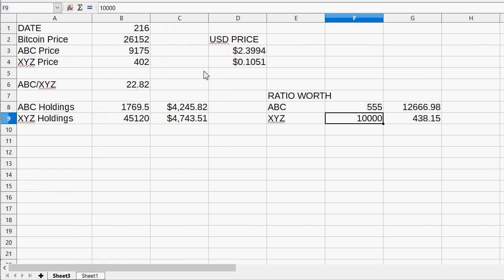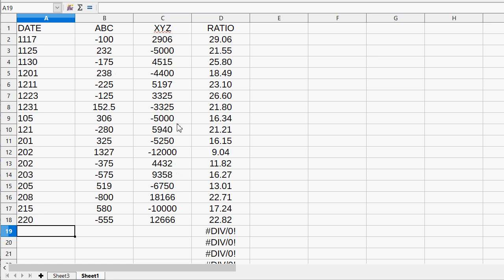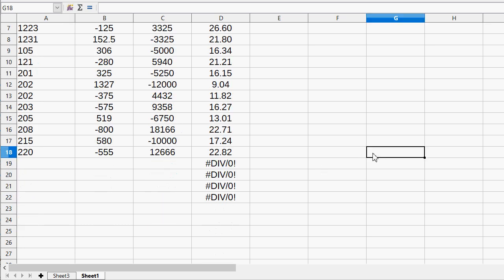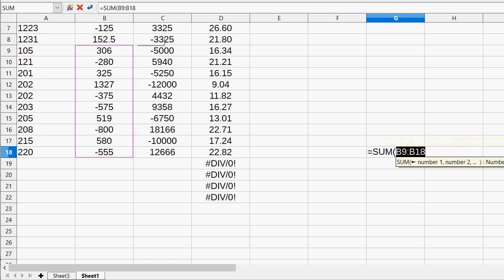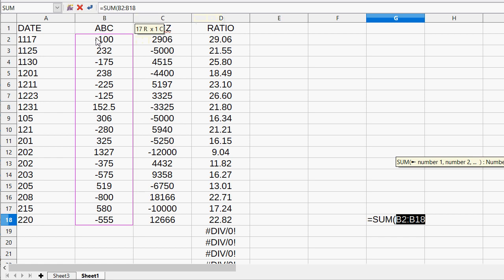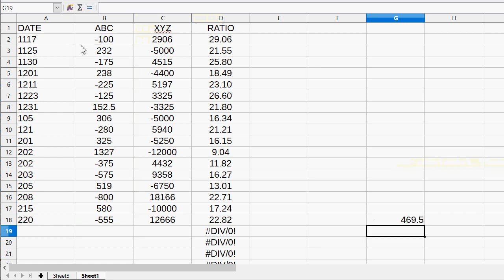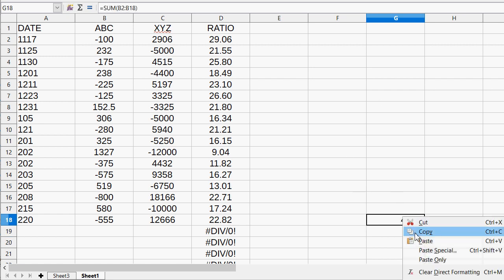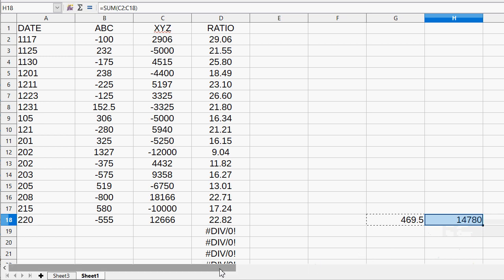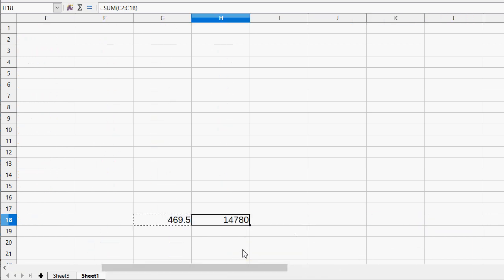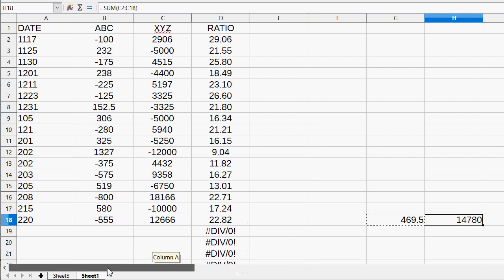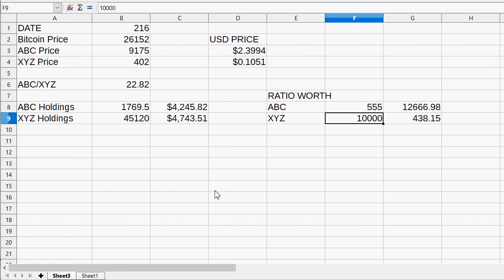Okay, so that works out pretty good. And even just some statistics you can look at. This is something I like to do just for fun sometimes. Well, not for fun. I do this for actual real. I do it for what you're supposed to in data analysis. I can see that net gain at this point. I've already gained 469 and a half of these through ratio trading of the more expensive coin. Copy and pasting this would also tell me that I've also got net gain on this one. I've gained 14,000 in here as well. So I would be in great shape in the spot here with how these are moving.